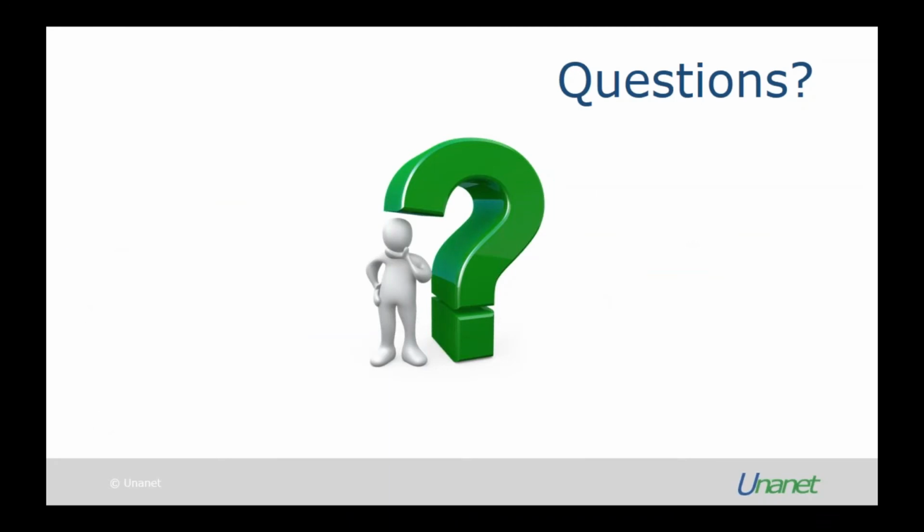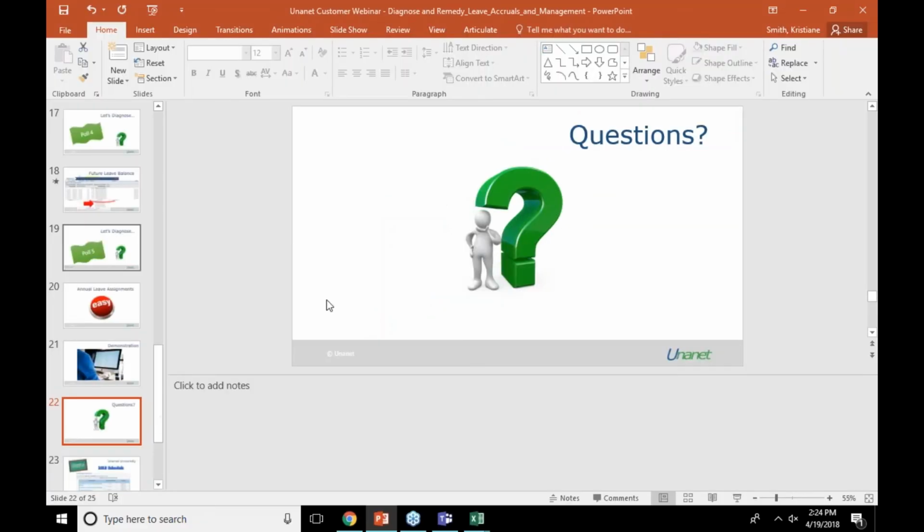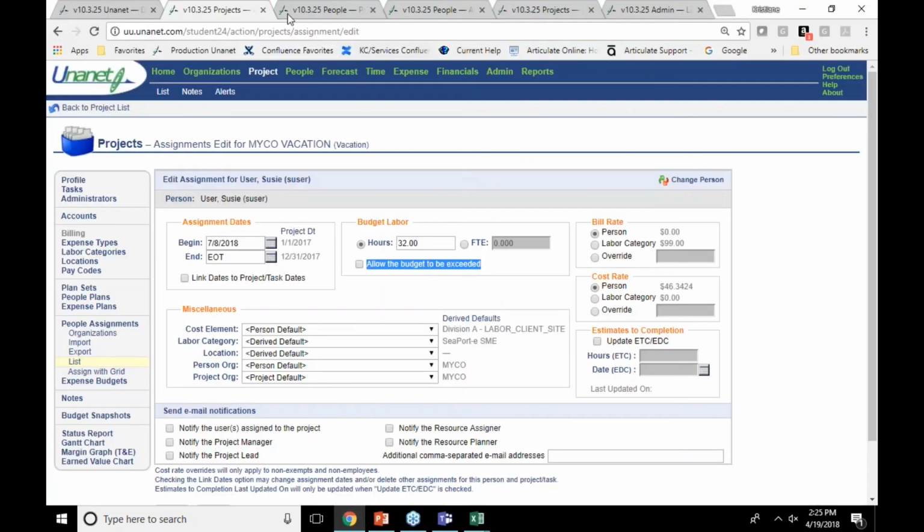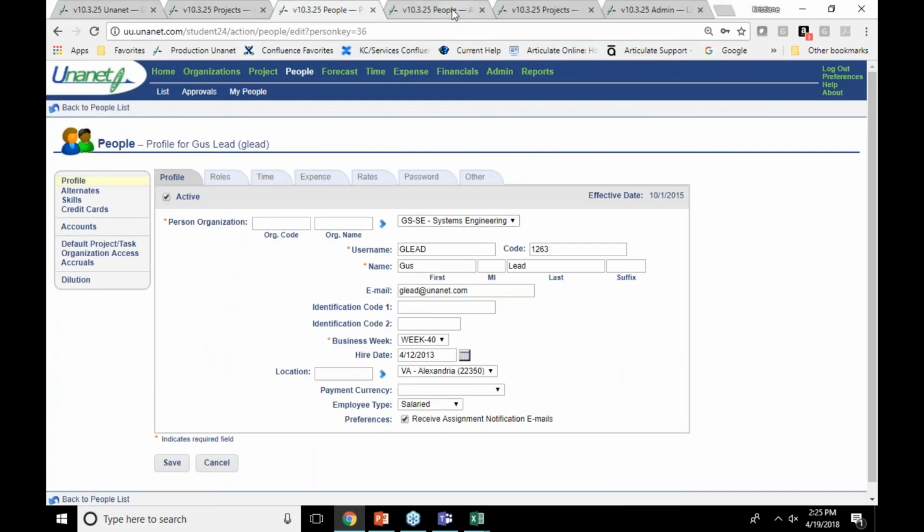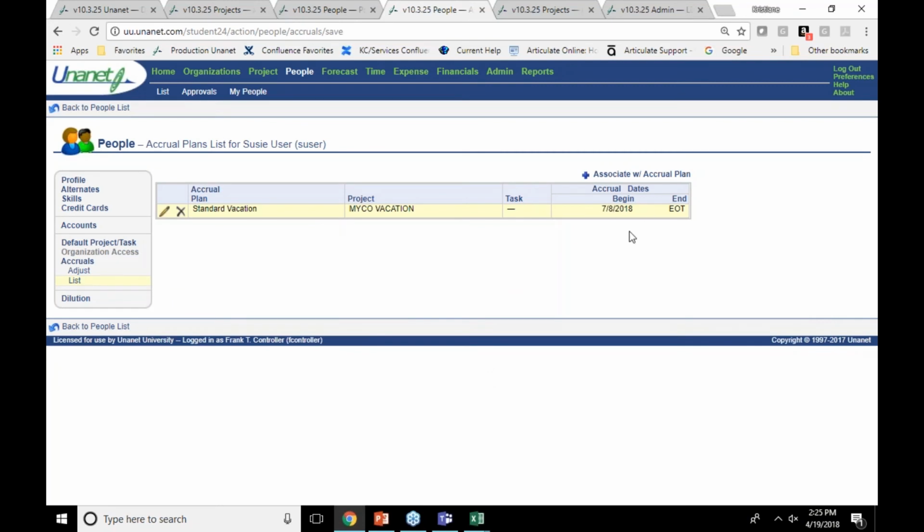All right. We start accruing at date of hire. However, new employees cannot start using PTO until after 60 days of employment. Is there a way to turn off the PTO project so it is not an option in the drop-down for charging time before the 60-day period? Yeah, I think that's going to be handled just like we did here with Susie, where we set the accrual begin date in the future. The assignment then is made to the project in the future. They can see the project, I believe, in their timesheet, but they can't charge to it until this date. And you would put in a starting balance so that when that date comes, they're getting the hours that they've accrued over that period of time.